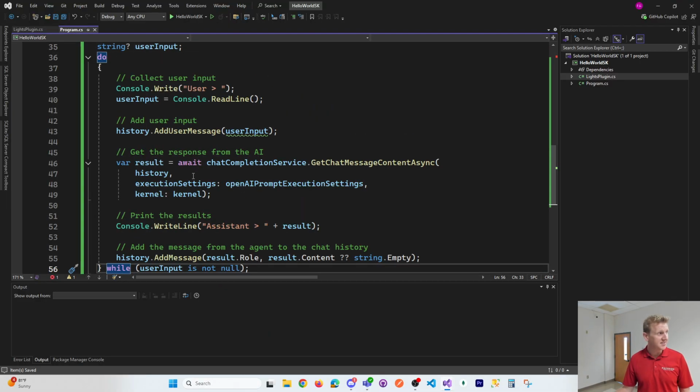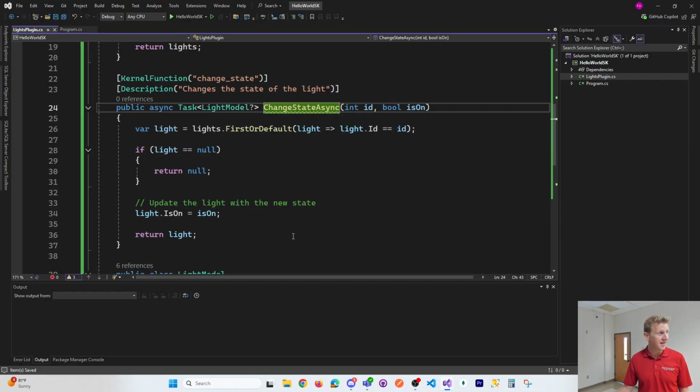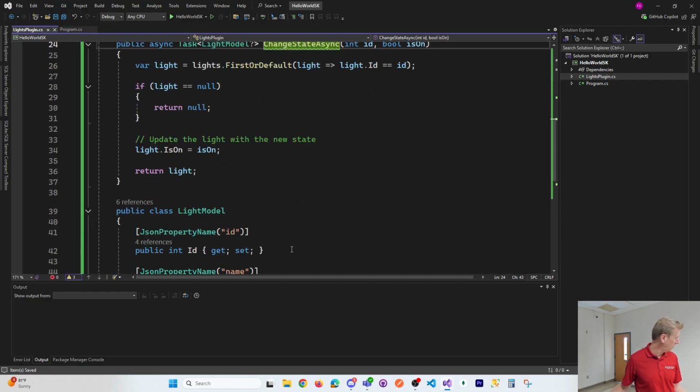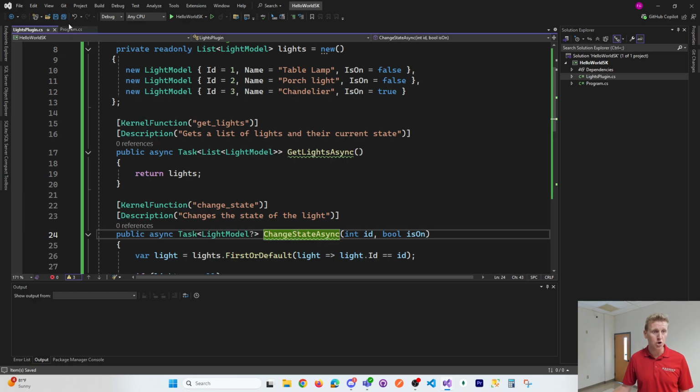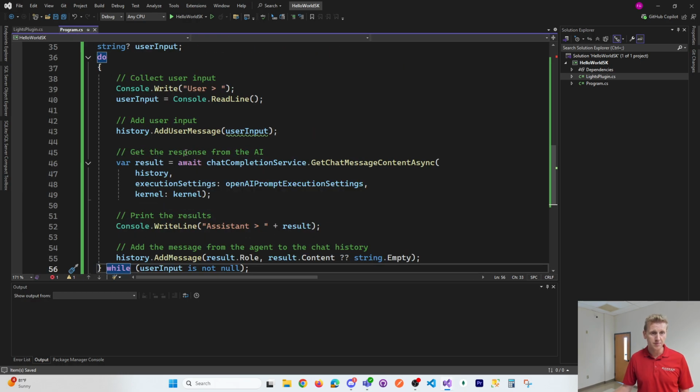Now what's crazy is that this plugin has two methods. I don't have to manually call these methods. All I had to do was wire up a kernel, right?